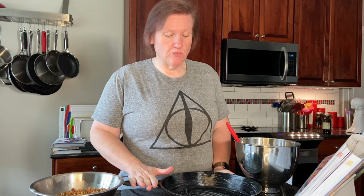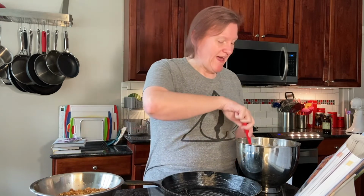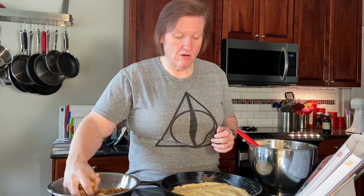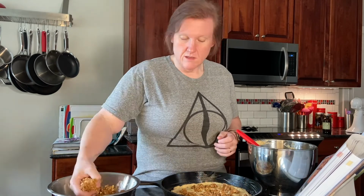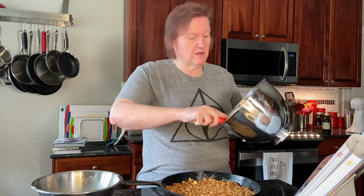I think we're done with that part and we're ready to put it in the pan. So we have our 12-inch cast iron skillet here that we're gonna bake it in. It is obviously not hot, but it has been coated with some unsalted butter, so hopefully this won't stick. And we're gonna put half of this mixture in the bottom here. All right, and now we're going to put our streusel evenly over the top here. Use all of it. All right, now we put the rest of the cake batter on here.